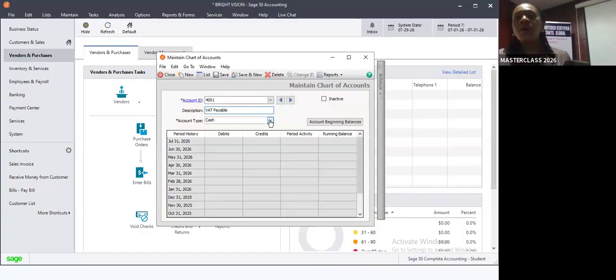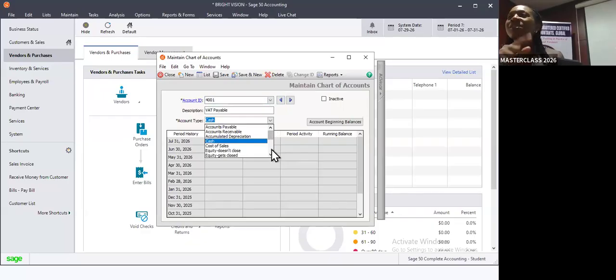So what's our account type? What description? VAT payable. What's our account type? 4001. Yes, other current liabilities.